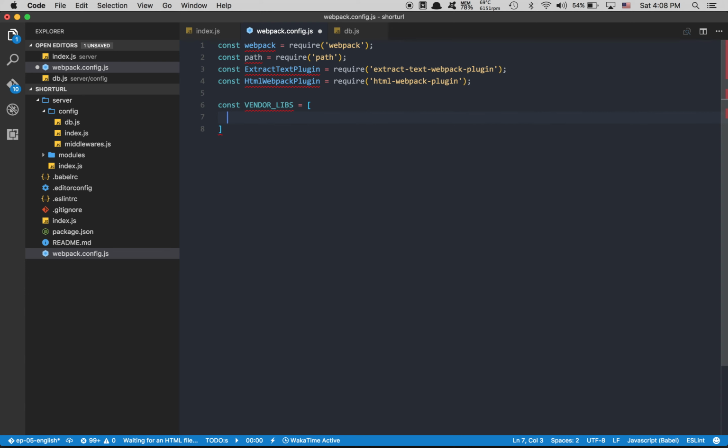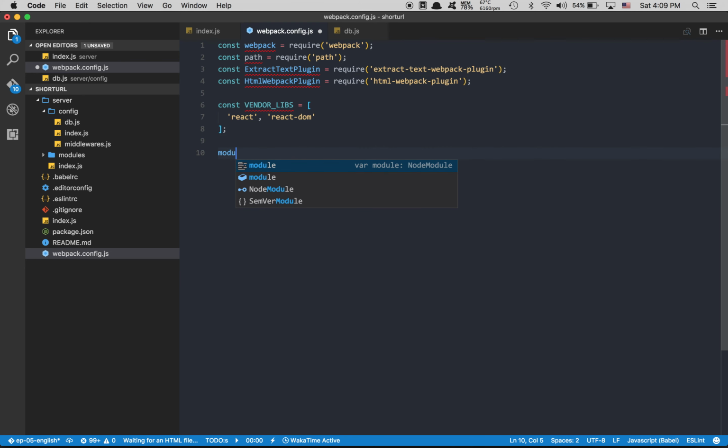So this vendor, what they're going to do is compile separately. So here, for example, we're going to add React plus React DOM. Two libraries used to get React, but they don't change a lot, like every day. So what that means is when the customer goes to your website the first time, they're going to get all the vendor as a cache, so that's going to make your app much quicker for the second, third and fourth time, because they don't need to get this JS file.